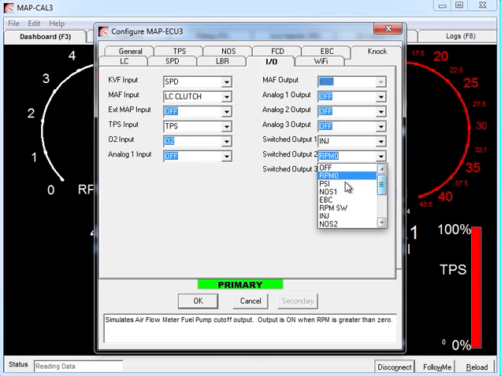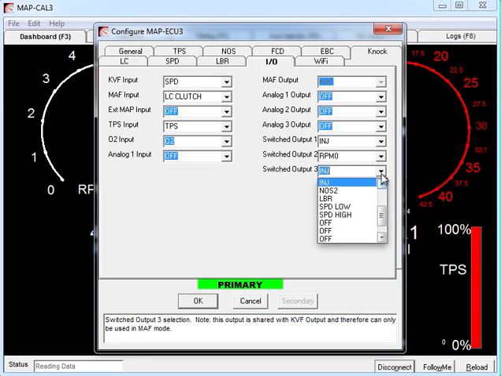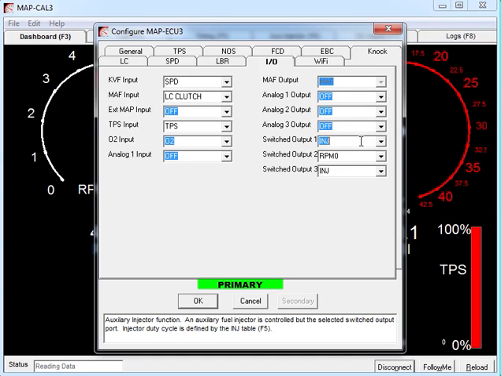As I said before, you've got the pressure switch function which you can configure elsewhere, nitrous 1, electronic boost control, the RPM switch, auxiliary fuel injector, nitrous 2, lean boost retard, and those are all the options on switched outputs 1 and 2. And also, switched output 3 is a little unique. It's got speed outputs, and switched output 1 has one unique output, which was added in this version of MAPECU3 called IGF, which is ignition or igniter feedback. This is very important for launch control to function correctly.